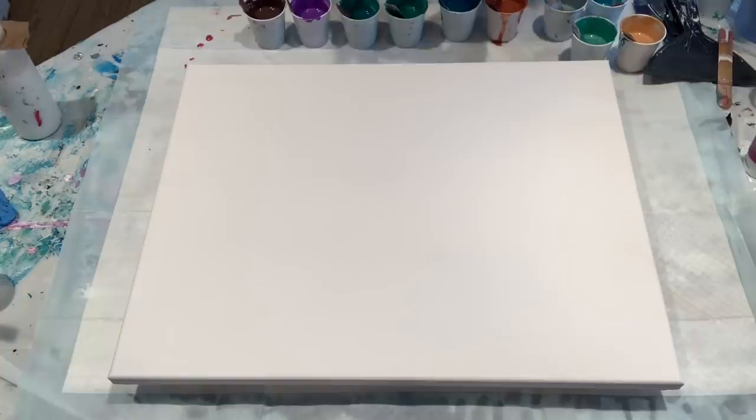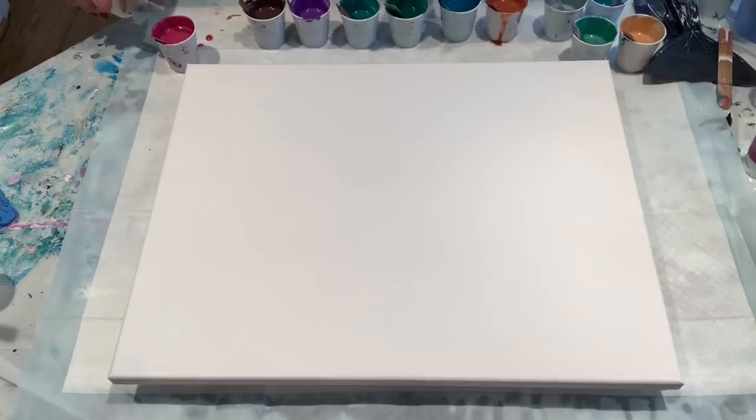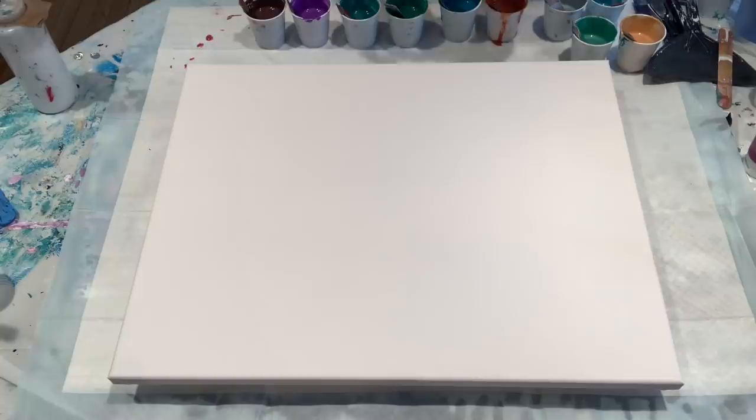The DecoArt thickens up relatively quickly. So I don't want to add my silicone until I am ready to pour it, because if I need to thin it, then I wind up breaking up the silicone and I get smaller cells than I'd like.